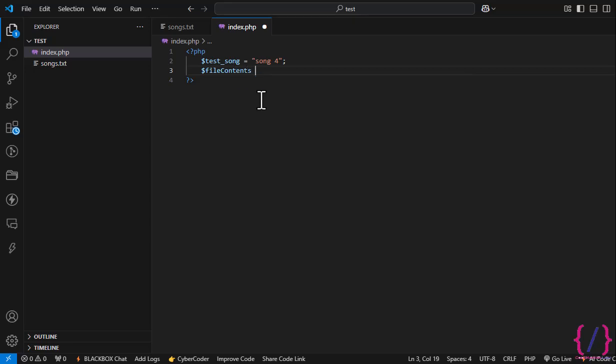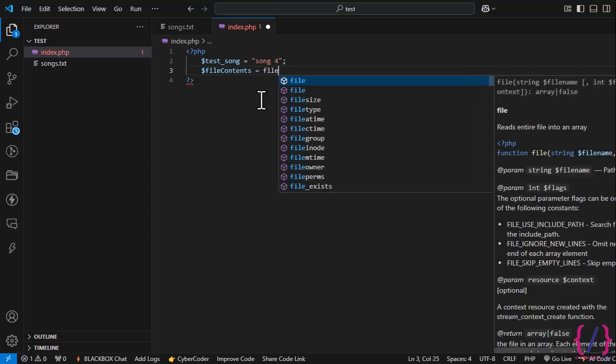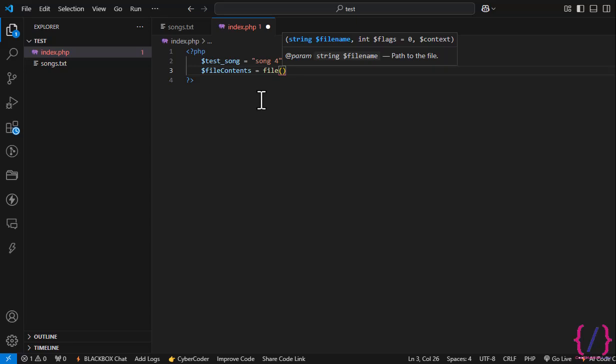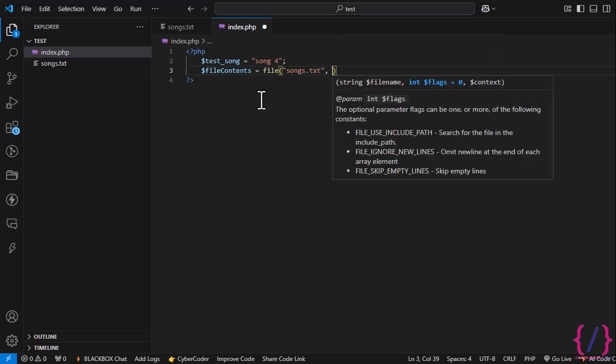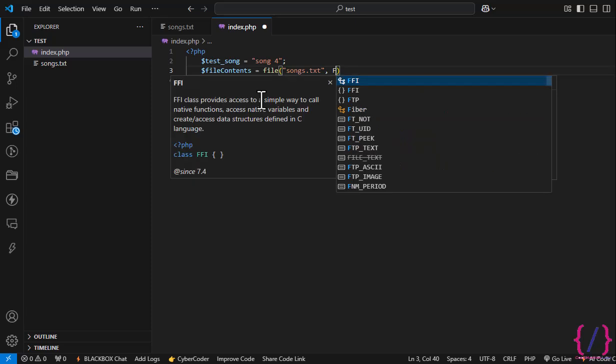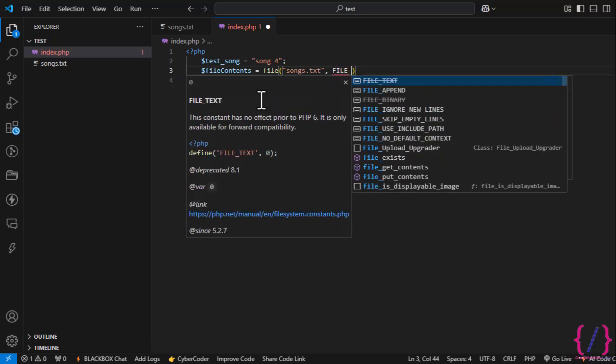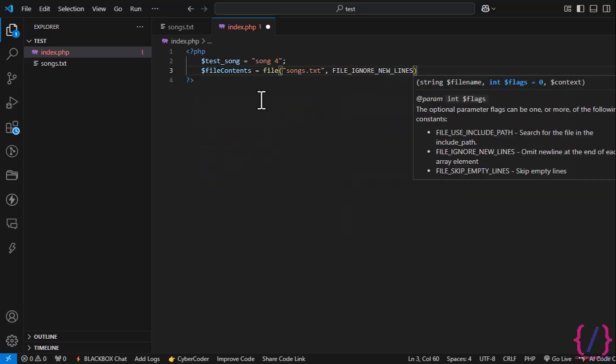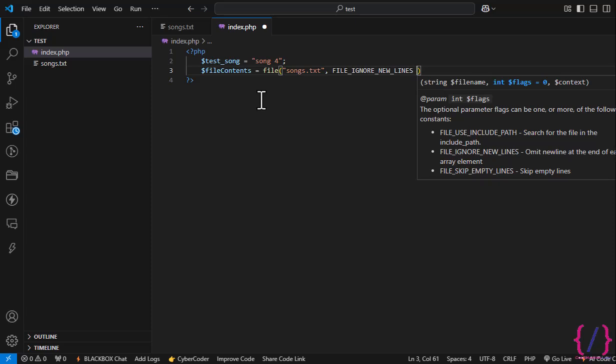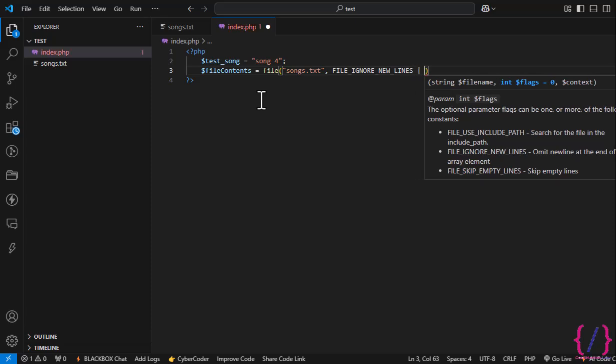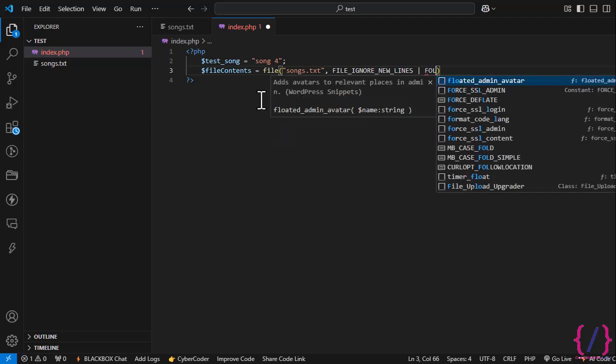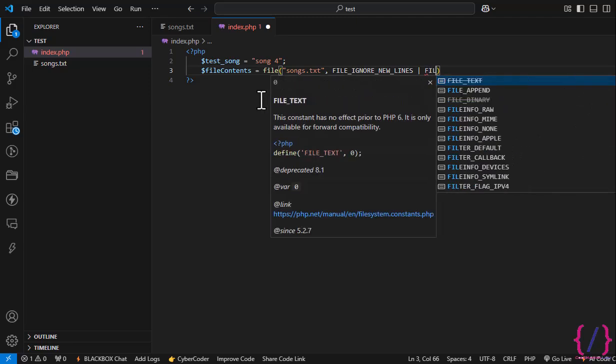To open a file, we'll have a file name, like songs.txt, comma, we'll use FILE_IGNORE_NEW_LINES, and we'll also use FILE_SKIP_EMPTY_LINES. We'll use this as well.